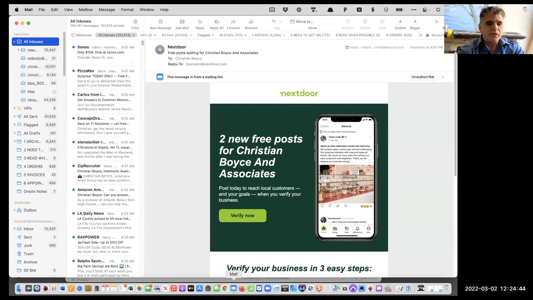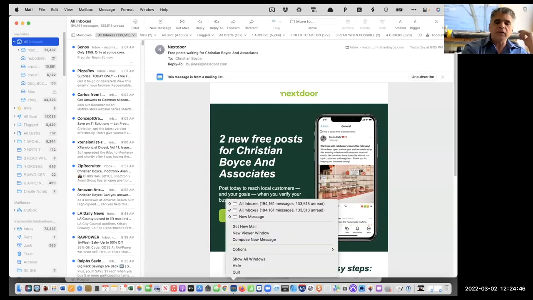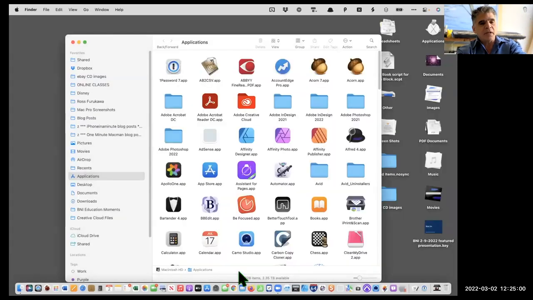That's the whole point of this. If you click here and you hold it, you see the quit. But if you hold down the option key, so I'm already clicking, but now I'm going to hold down the option key. Quit changes to force quit. You see that? I'm going to keep it down. So if I do this, it's going to pull the plug on it, and it's gone now.